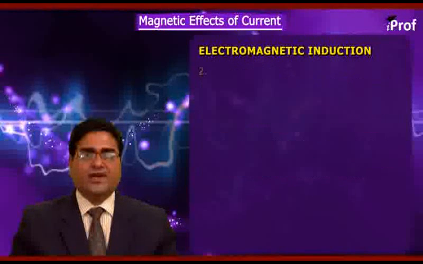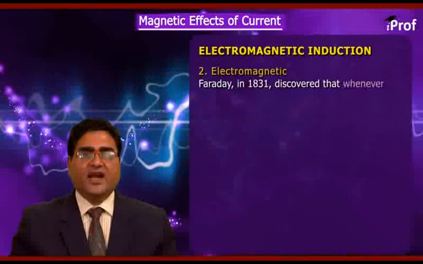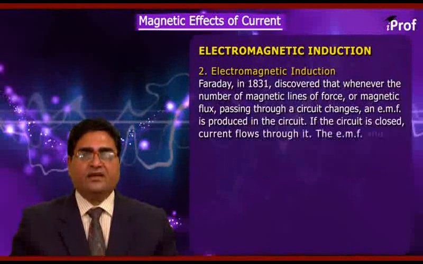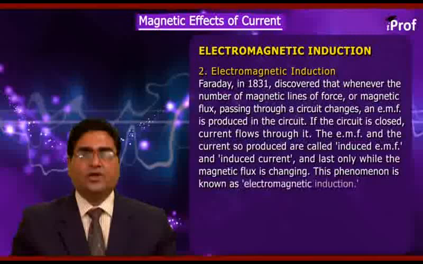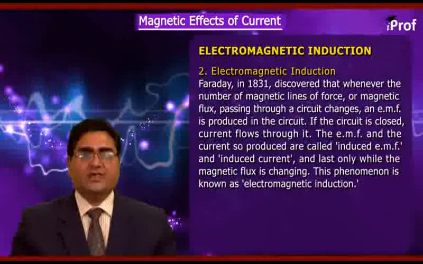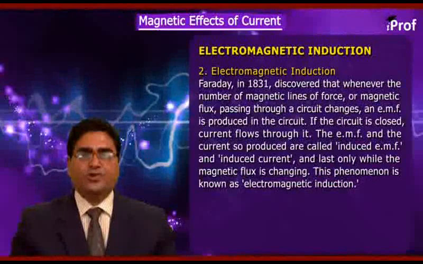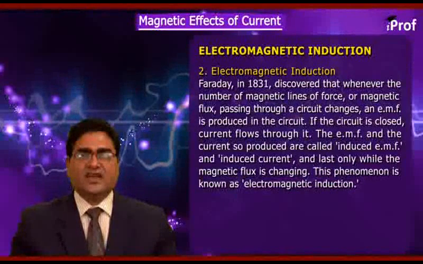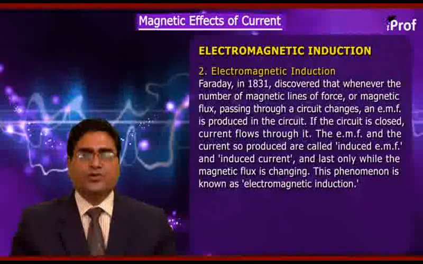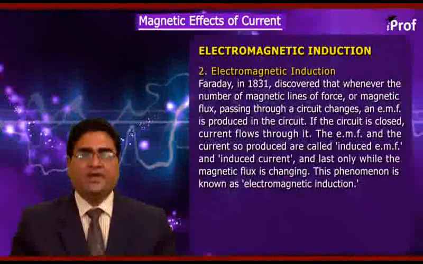Now let's see electromagnetic induction. Faraday discovered that whenever the number of magnetic lines of force or magnetic flux passing through a circuit changes, an EMF is produced in the circuit. If the circuit is closed, a current flows through it. The EMF and the current so produced are called induced EMF and induced current.